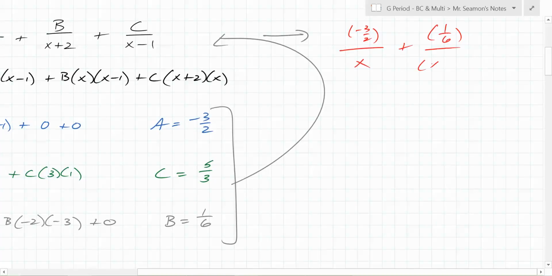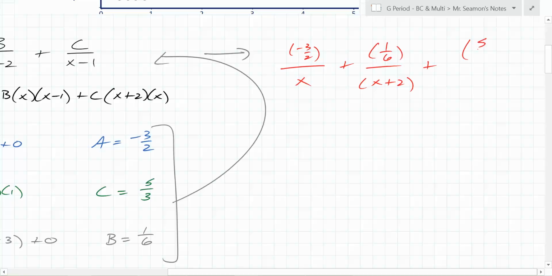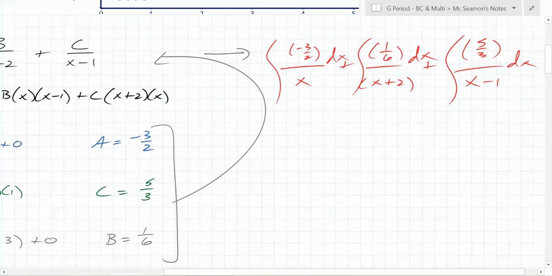1/6 over x plus 2 plus 5/3 over x minus 1. Now here's the thing. All you're doing is integrating each of these. Are you pretty confident that you can integrate those things? Yeah, you can factor out the numerator, so these constants just kick out to the front. And when you do the integrations, what mathematical thing are you going to see 3 times? You're going to see what? It's even nice, the coefficients of x are 1, so you don't have to worry about the chain.